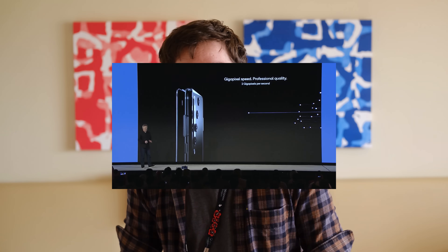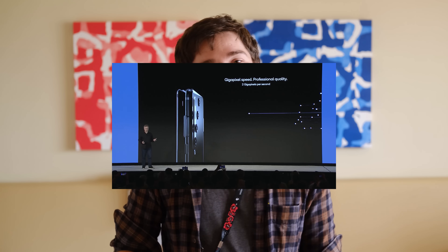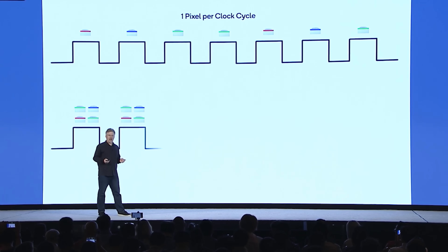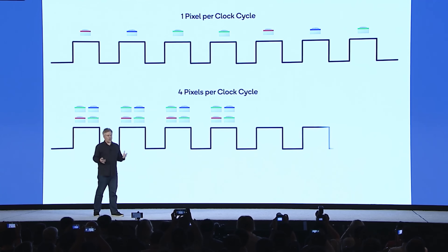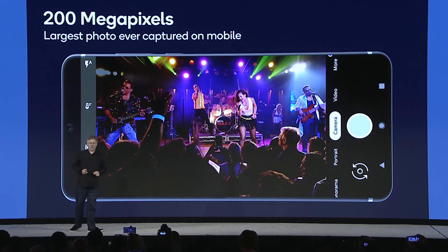Number five, and maybe most impressively, is the new Spectra ISP in the Snapdragon 865. The biggest thing is that it can process two gigapixels per second of data — a huge increase. Qualcomm actually lowered the clock speed and processes four pixels per clock instead of one pixel per clock at a higher clock rate. This saves about 16% in energy efficiency and enables a lot: 200 megapixel images, 8K 30 FPS video, 4K 120 FPS video, and 720p 960 FPS video sustained for over 10 minutes. Head over to the website for a deep dive into all the new camera features.